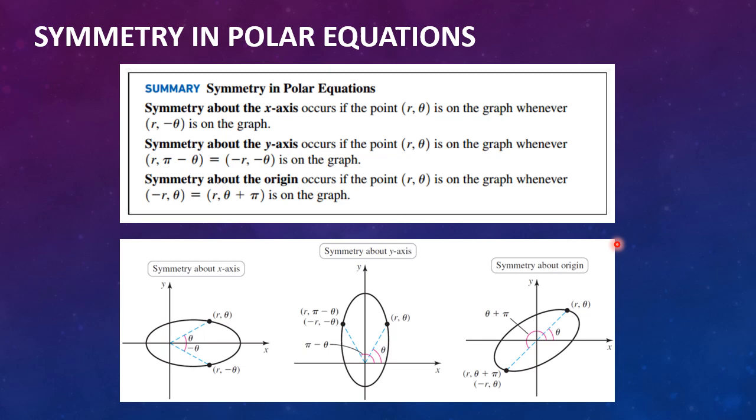For instance, consider the polar equation r equals 1 plus sine theta that we just saw in example 5. If (r, theta) satisfies the equation, then (r, pi minus theta) also satisfies the equation because sine theta is equal to sine of pi minus theta. Therefore, the graph is symmetrical about the y-axis as shown in figure 12.28 that we saw, which is the one we're looking at right here. Testing for symmetry produces a more accurate graph and often simplifies the task of graphing polar equations.